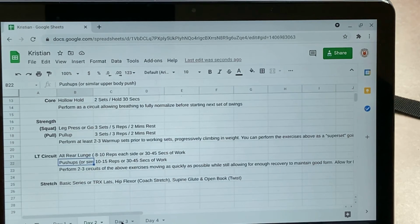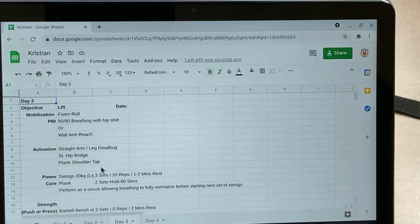All right, man, day 3 is just like day 1. The only difference with day 3 is your swings. You're now going to do 3 sets of 10 versus 5 sets of 10. You're also going to hold your plank longer, 60 seconds, but you're only going to do 2.